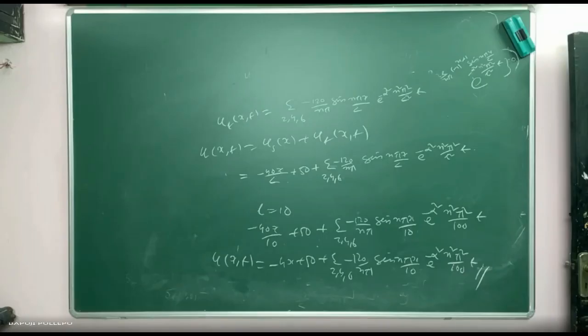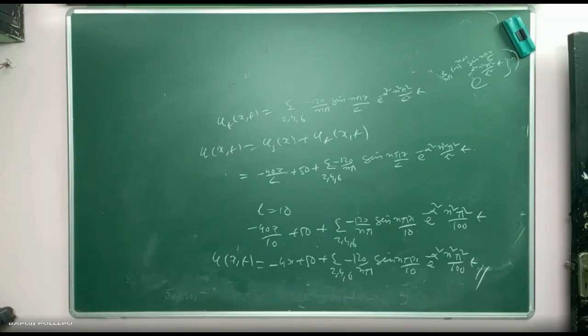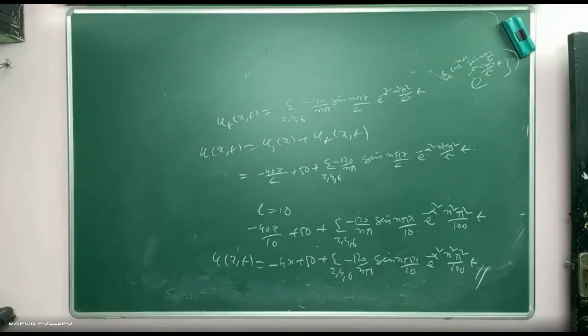What about question number 4 also? Classify the equation 1 plus x square f of x. That is b square minus 4ac. What is the value you can see? Then you can decide the x domain. If you substitute, what will happen? You will get the x domain. That is clear only, no doubt.